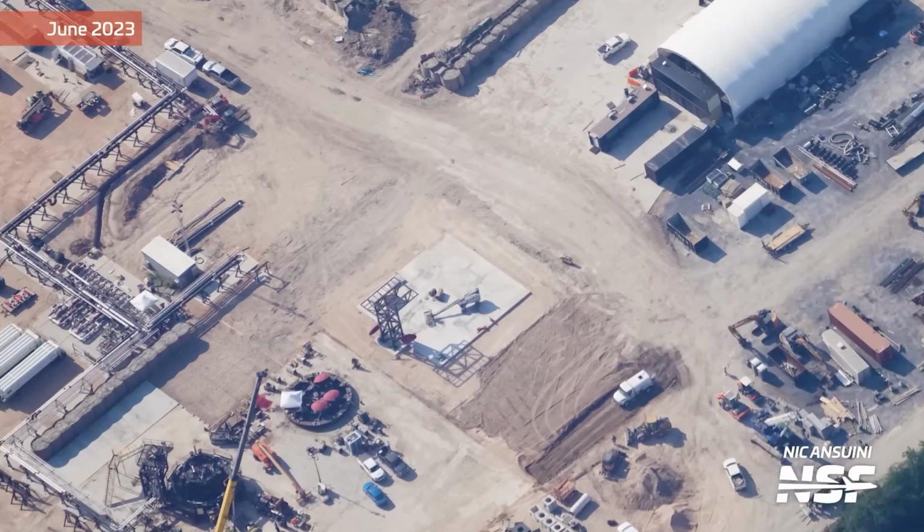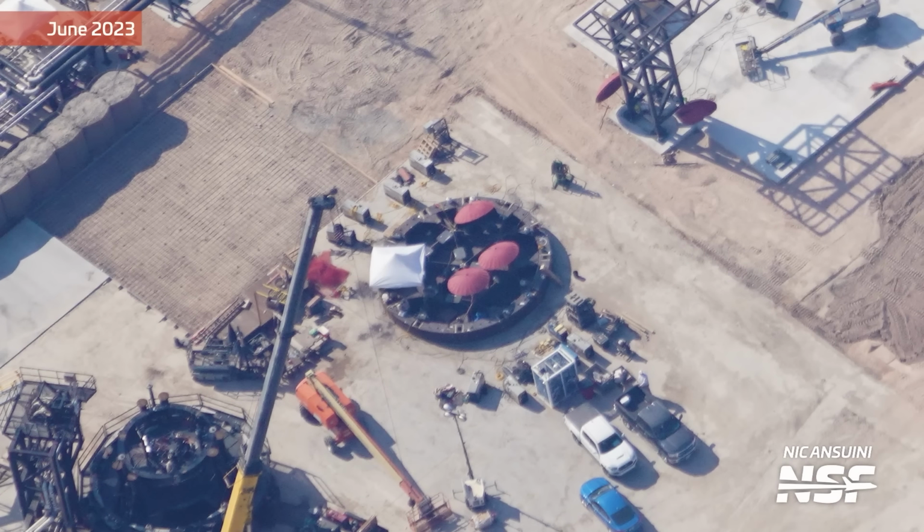These pictures from a flyover last year show what was going to become the base of that thrust simulator stand. In case you don't know, this stand has pushers that push against the aft cap of the booster where the 13 inner engines are installed, and this allows SpaceX to simulate the thrust of these engines against the bottom of the booster during cryogenic proof testing.